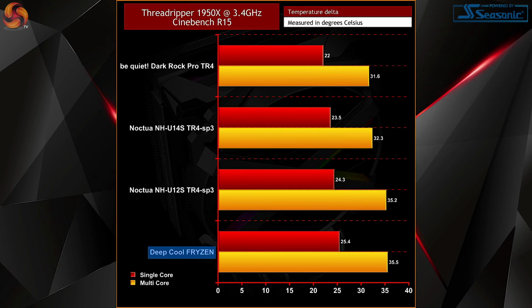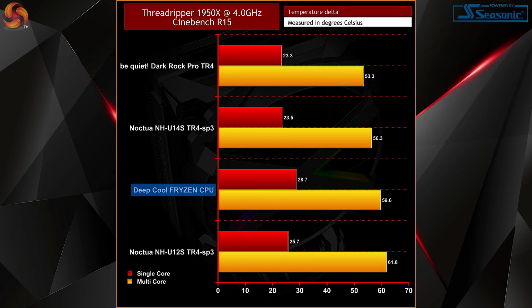For Cinebench, we had to run a number of passes to ensure temperature stabilised, as the multi-core test absolutely flies by, but temperatures for both single and multi-core still look promising with a max of 59.6 degrees at 4 GHz. Single-core tests are only really designed to give you an idea of temperatures when not utilising the full 32 threads of the 1950X, but still looking good at under 30 degrees.